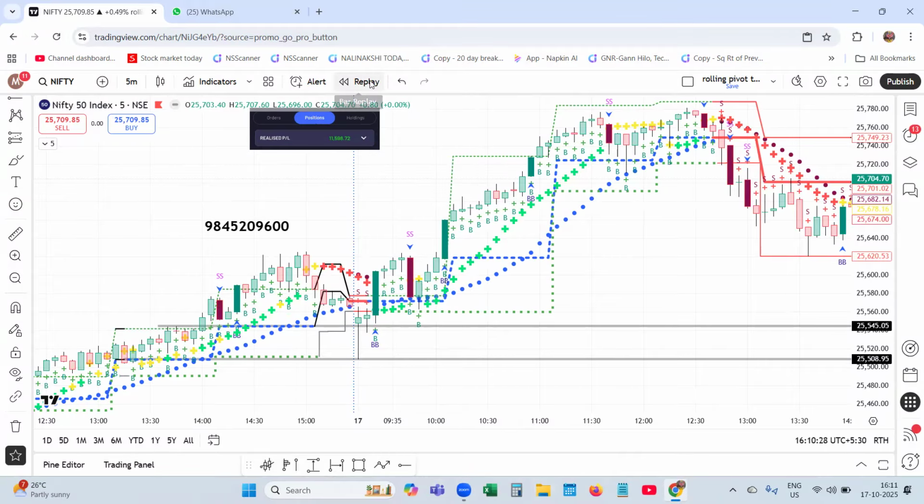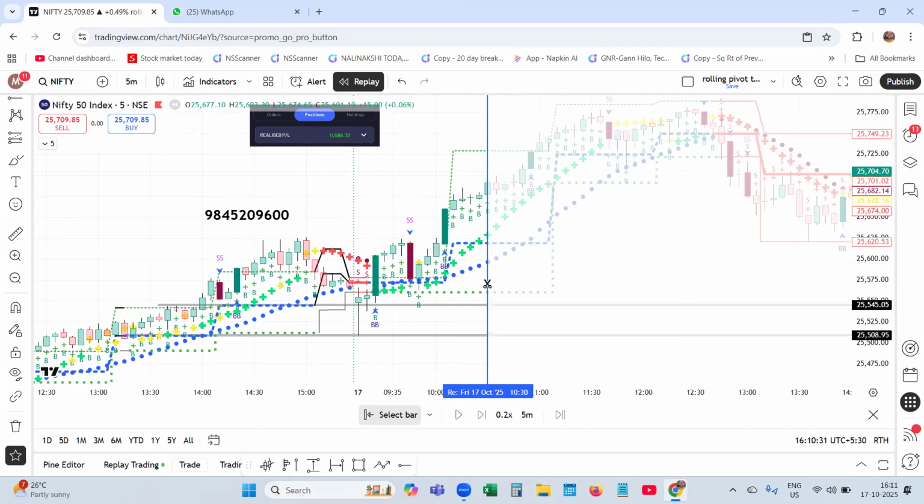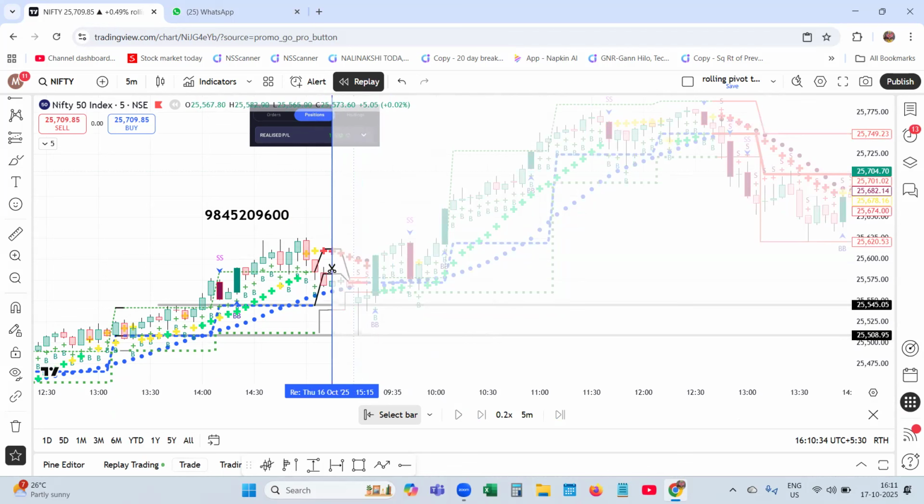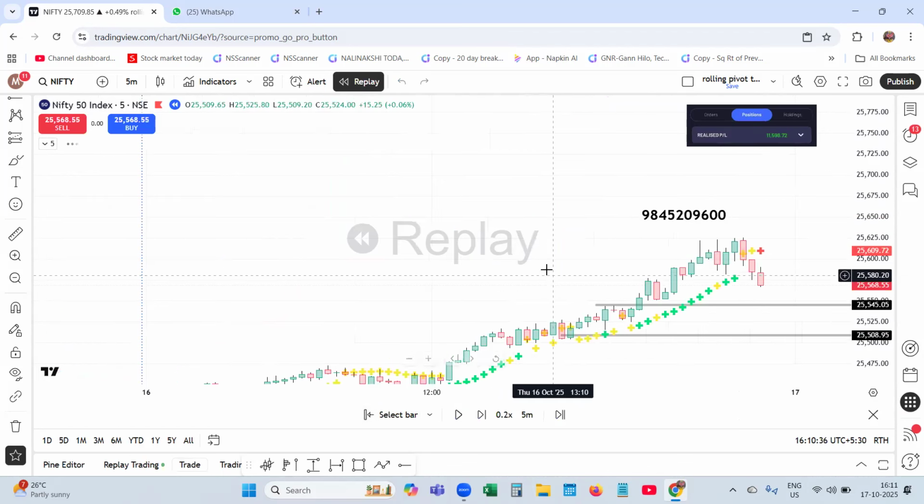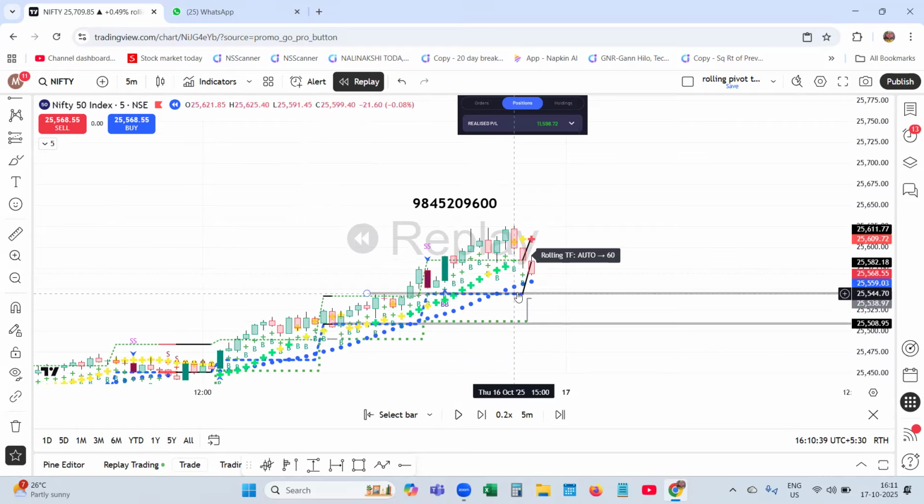Let me play back how the indicator performs and how you can place the trade. I will show you on the replay mode. I'll start from here. This is Dynamic HiLo and the longer period combination: rolling pivot, Gann HiLo, with buy signals, narrow bar alerts and big bar alerts all coded into this indicator. So it is a system where you can make money. Let me start the replay button and show it to you.